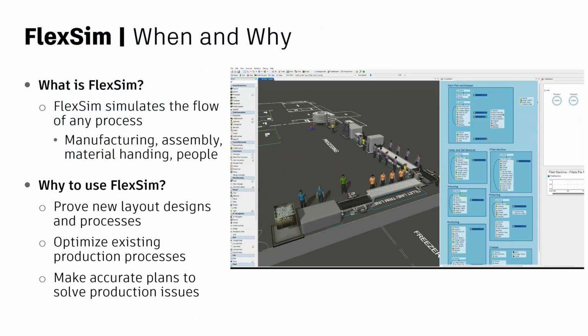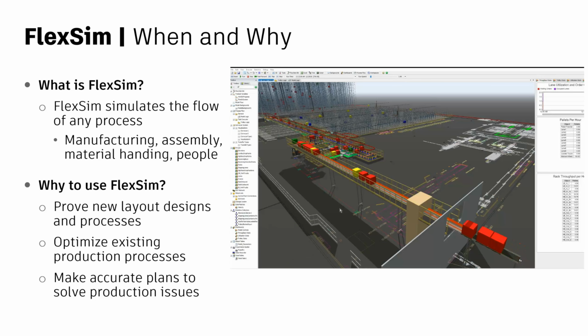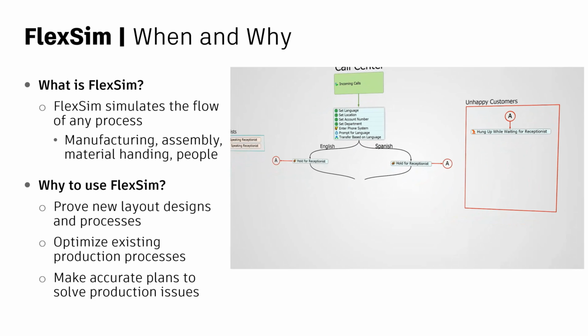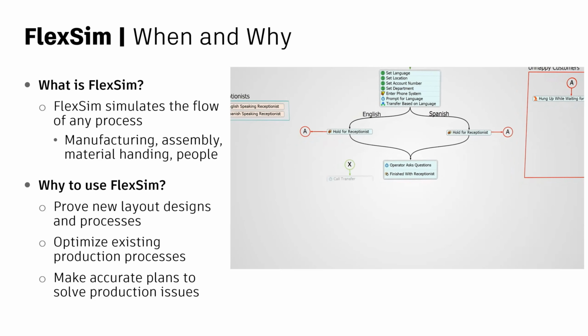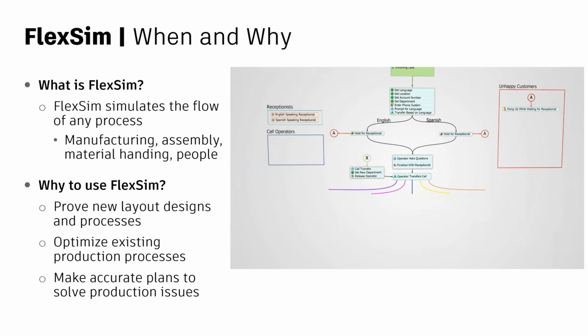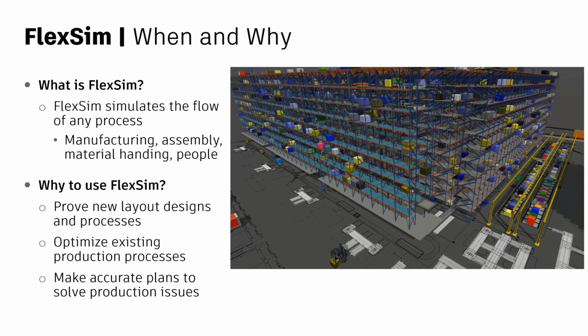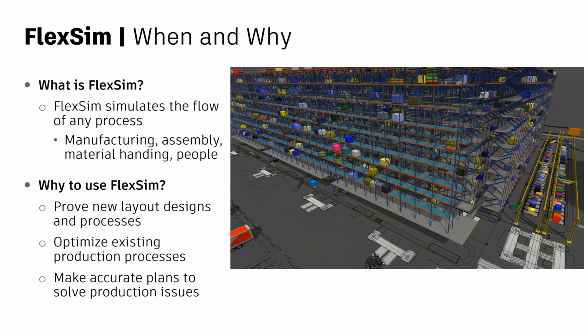FlexSim is a powerful 3D simulation software that helps you see how your real-world processes work before you actually build or change them. Whether it's a factory floor, warehouse, hospital, or airport, FlexSim creates a virtual model so you can test ideas, find problems, and improve performance, saving both time and cost.